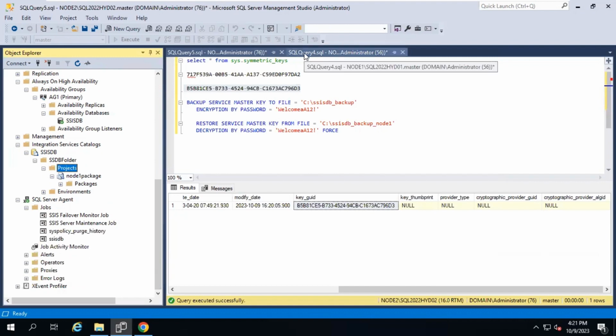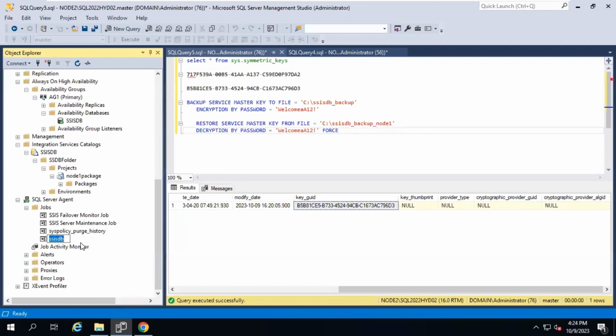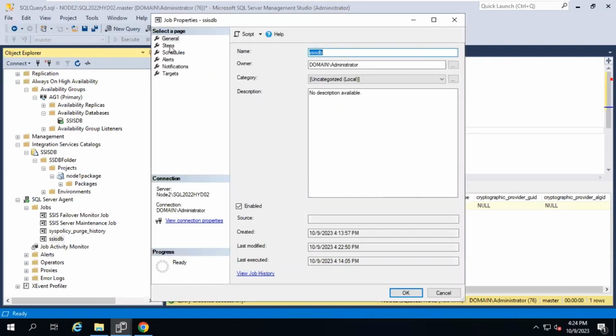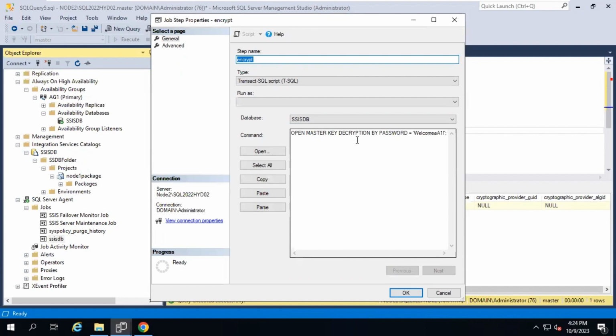If because of some project requirements we are not allowed to sync the service master key across all the nodes, we can still deploy the SSIS package in secondary replicas once it has failed over, with the help of jobs. In the job which we created in SSISDB before we synced, there is a step that we created, open master key decryption.